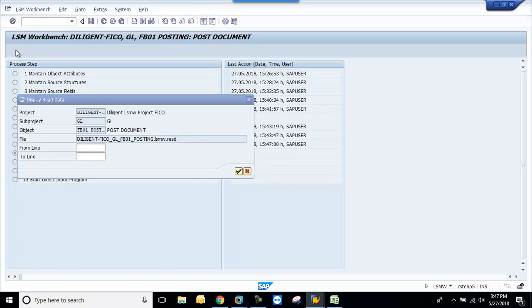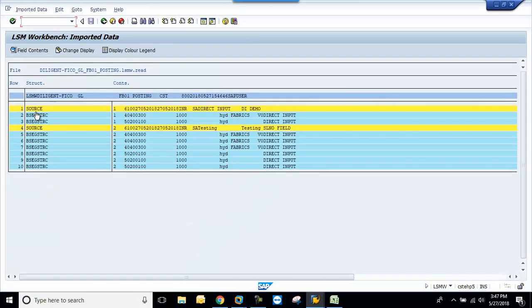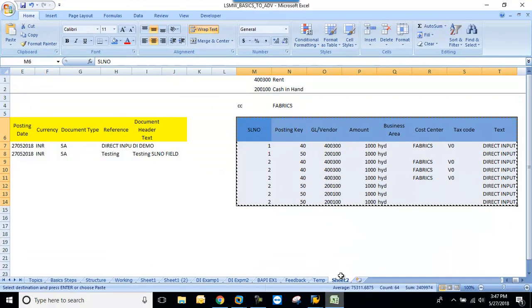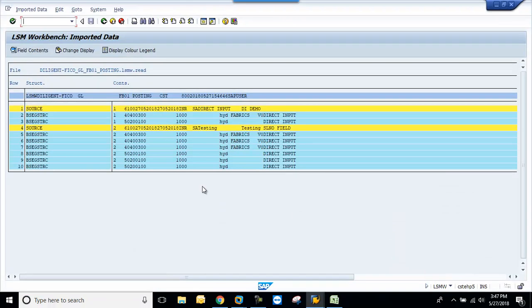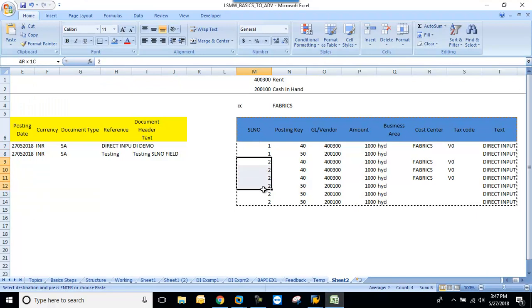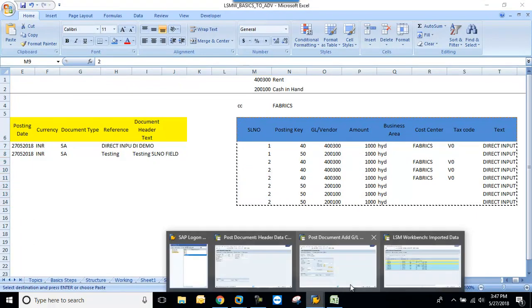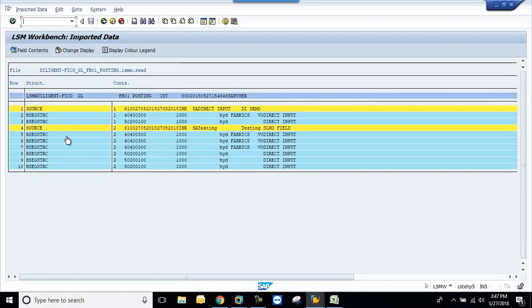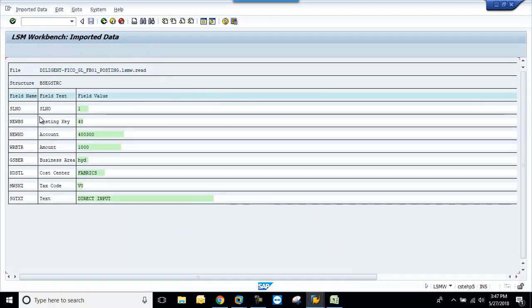Display. See that the system mapped automatically. This is the first entry. We have one header here. If you see, one header, 1 and 2 serial means we have two line items. In the second, we have six line items. The mapping will be done automatically, but you have to mention that SL, that is the trick. These are the cost elements.